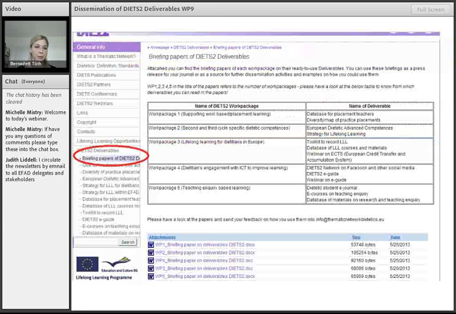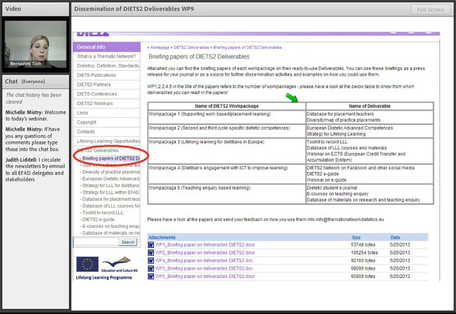You can access the briefing papers the same way as the help sheet. Go to the left column, Diets2 deliverables, and under that you could see the briefing papers of Diets2 folders. Here you could see the briefing papers of all work packages, but if you don't know which deliverable belongs to which work package, this table could help you.